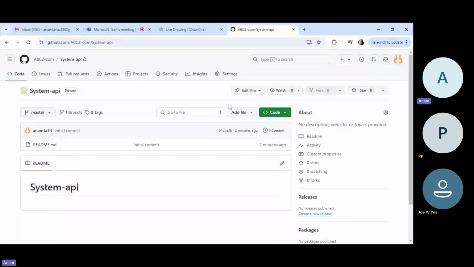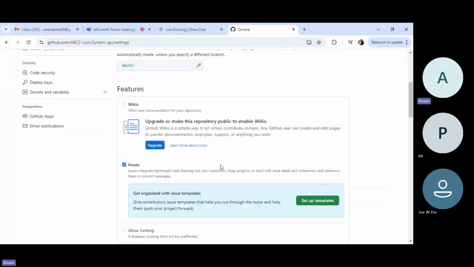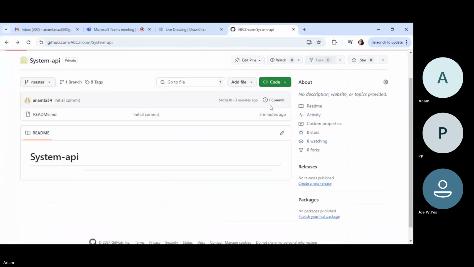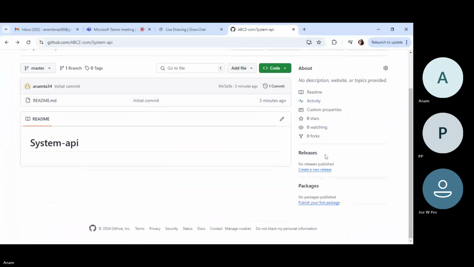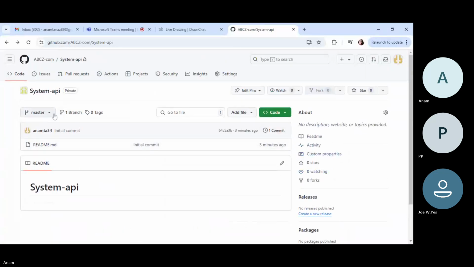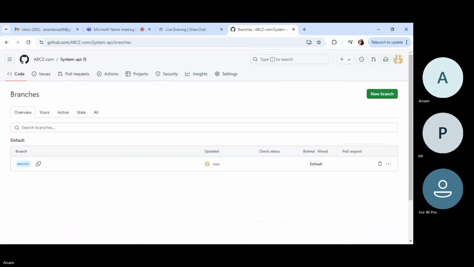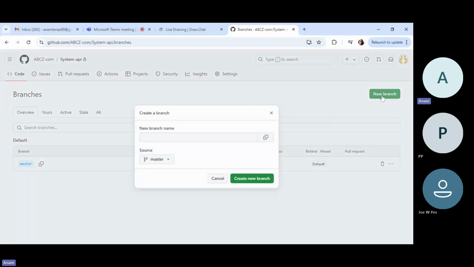For a branch, I'll go to master, and here view all branches. So you can see here new branch. We are just clicking on this new branch, and then we will rename it.